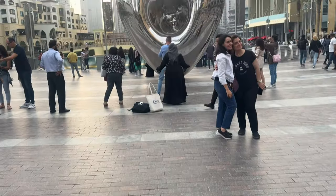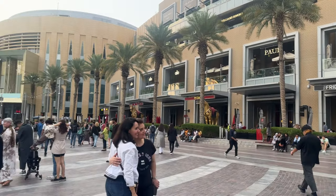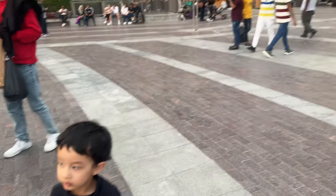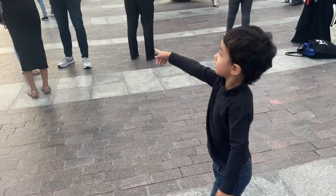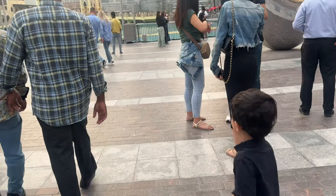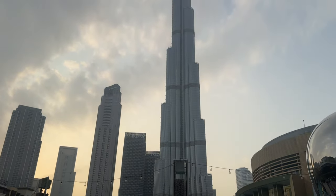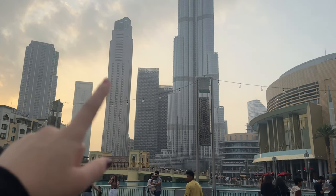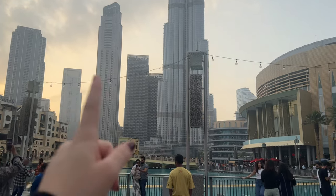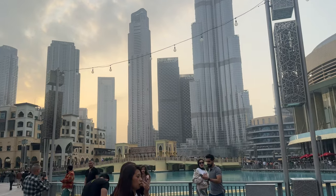Very nice — let's go see what else is there. Someone is celebrating their birthday. Very nice — Liam, come here. The Starbucks is there, come let's see. My aim is next time when we come to Dubai, we should stay at the Armani Hotel behind the Burj Khalifa — it's part of the Burj Khalifa. I want to stay there next time when we come.